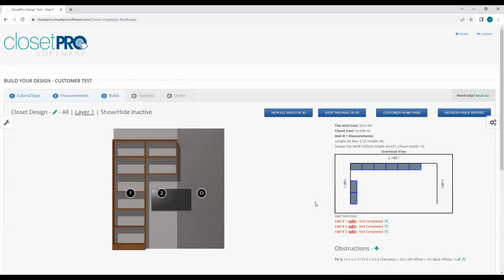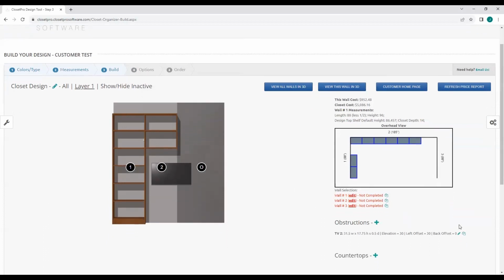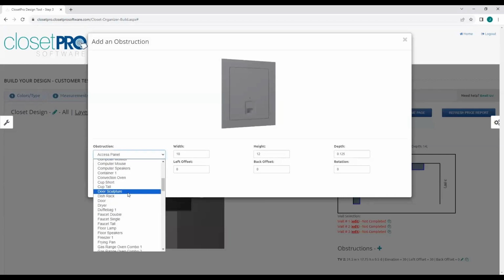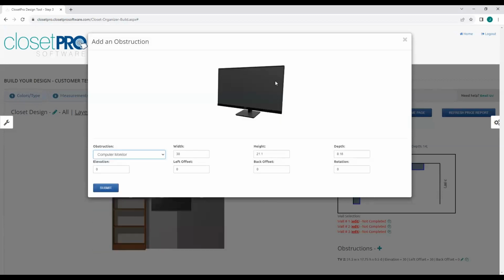The other thing that we could have done with the desk unit we were building, and again, this is all just designer preference in terms of how much you want to dress up the design. We do have a computer monitor, so you can put that in there. You can change the rotation. It takes a little bit of adjusting to get it on the right spot. But we could have thrown a computer monitor on that desk, and that would have maybe helped bring together that desk area.